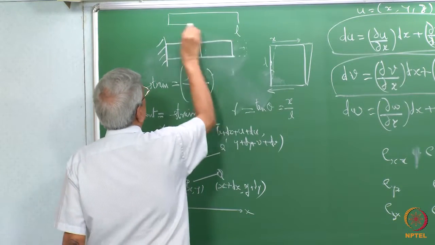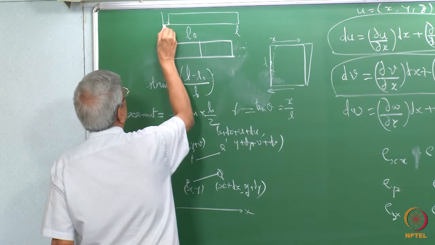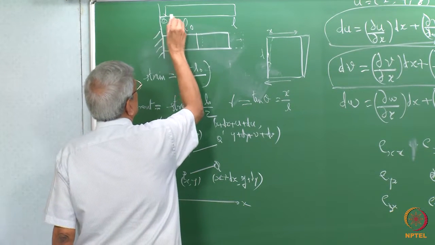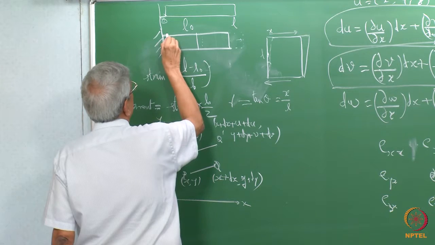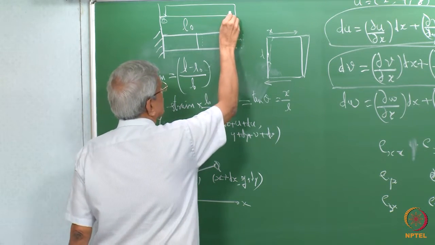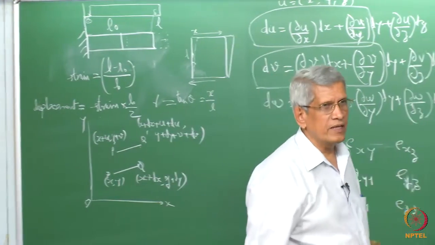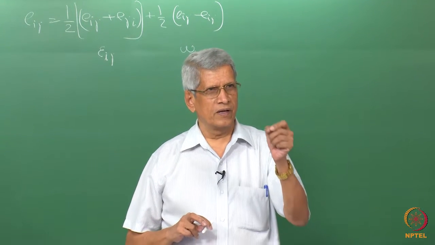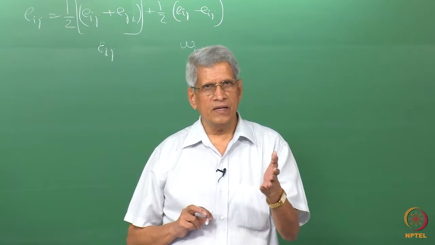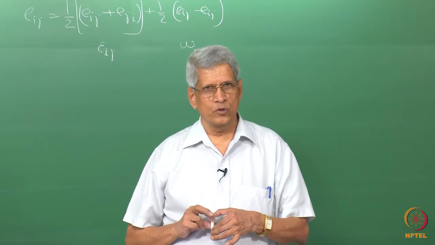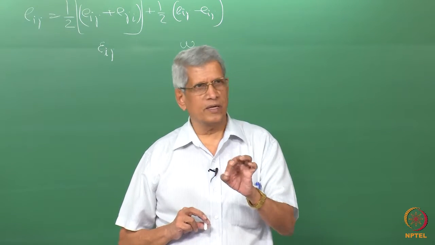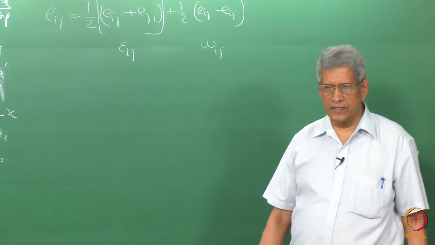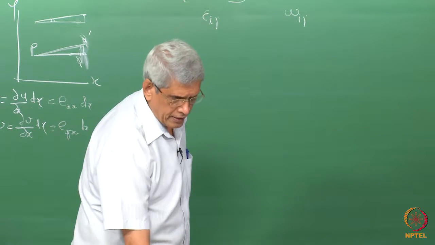If the sample has moved from here, you assume the displacement to be something like delta. Any point you consider, from this point it has displaced by delta, and from this point also it has displaced by delta, right? So the displacement is uniform throughout the sample and independent of position. Then there is no strain. So strain comes only when the displacement is a function of position. Now we can understand this by looking at a geometrical construction.